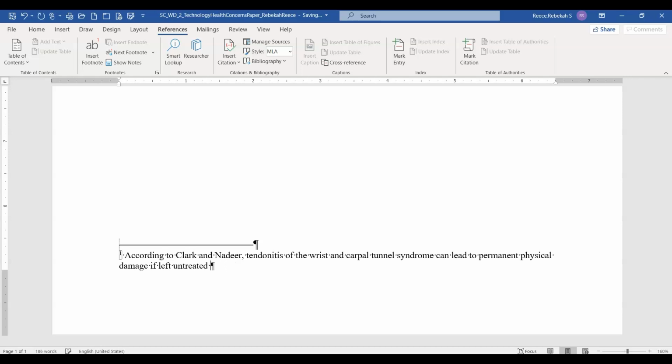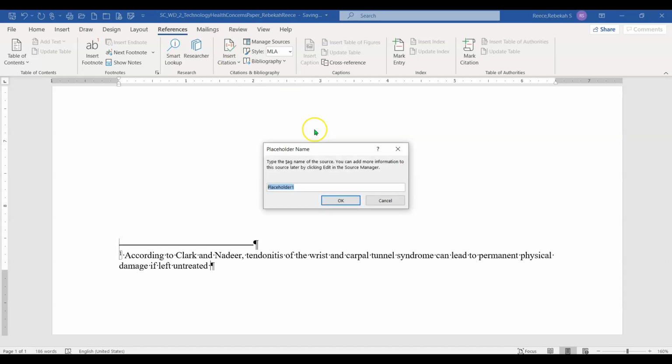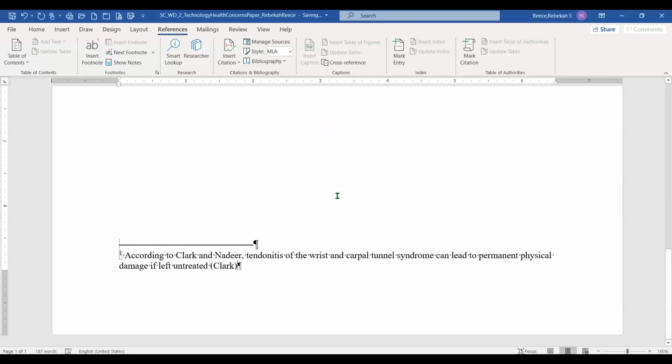Skip the section. We're going to come up to Insert Citation, and we want to choose Add New Placeholder. And this is where we're going to type Clark. Then we're ready to type our period, and we can move on.